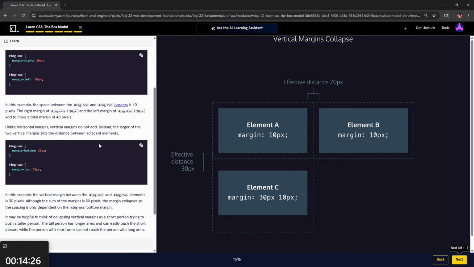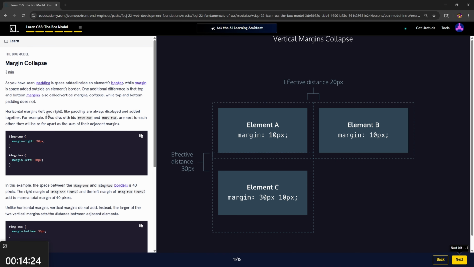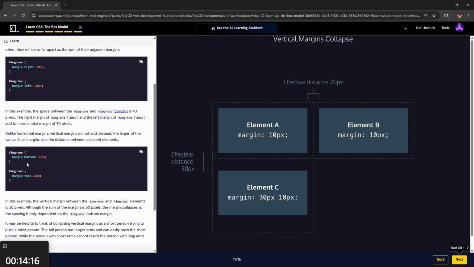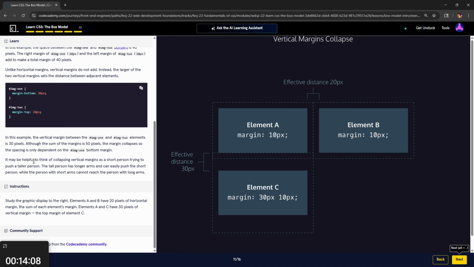All right. Horizontal margins, left and right, like padding, are always displayed and added together. Elements A and C have 30 pixels.